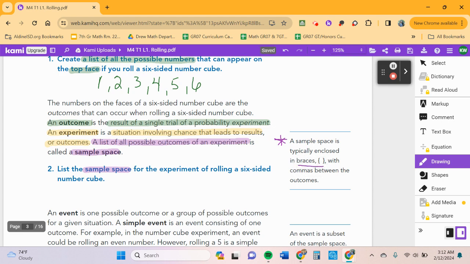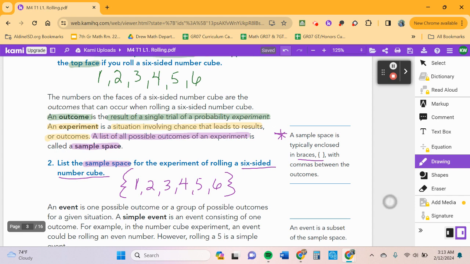So what that looks like is if I have a six-sided number cube, I'm going to first do, okay, that looks bad. Wait a minute, let's do this again. There we go. Okay, a little better. We've got our braces or our brackets, however you want to call it, and then our sample space separated by commas. 1, 2, 3, 4, 5, and 6 are all possible outcomes if I roll a six-sided number cube. And that's how you would write a sample space. Alrighty, let's continue.